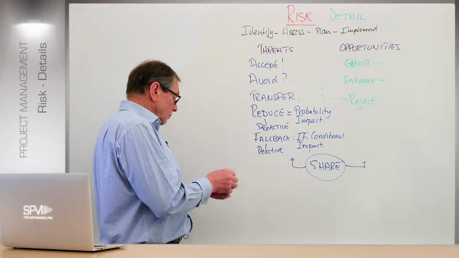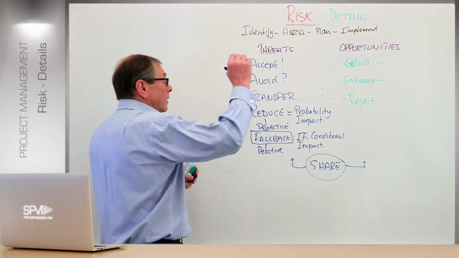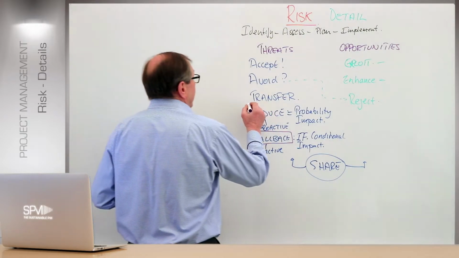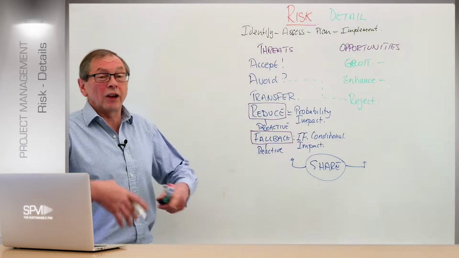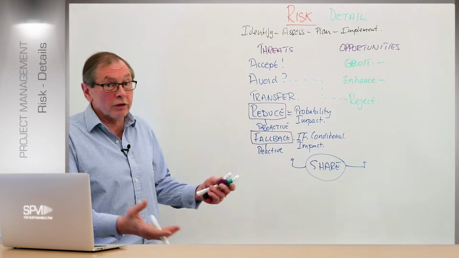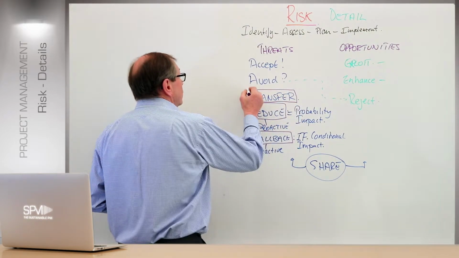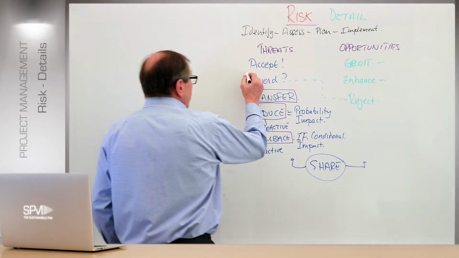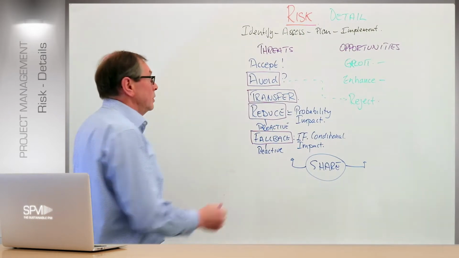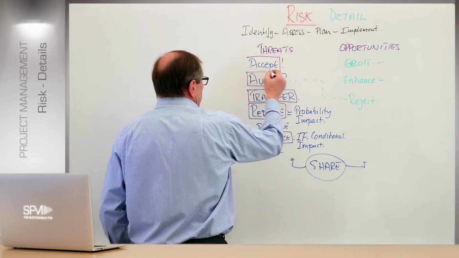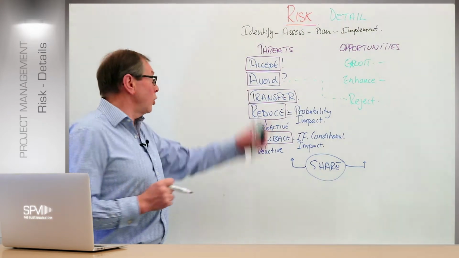On this side, we have fallback, which is reactive. It's conditional. We only put something in place if it happens, so we only run the planning when it happens. Reduce, we're going to do something up front, as well as, when it happens, if it materializes, we run the plan that we've got in place. Transfer, shift the onus onto some other third party. Avoid it, take some alternative action, drastically drop the project if you like. Or accept it, just take it on the chin. It's not going to have that massive impact, and we'll just see what happens when we get there. Right? No plan in place.